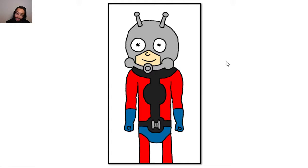And here's Antman. He's based on the comic book design and definitely looks a little bit funny because I don't know how to draw. Probably should have made this a little bit wider so it doesn't look like it's hanging off his helmet here. But this is basically the original design, or as close as I could draw it, with the blue gloves, blue underwear, and the red shirt, red pants, and the silver or gray helmet, and he controls ants and stuff. I was gonna draw him holding an ant, but the ant is too small to see anyway. And I kind of got lazy and just drew regular hands, no holding or anything.